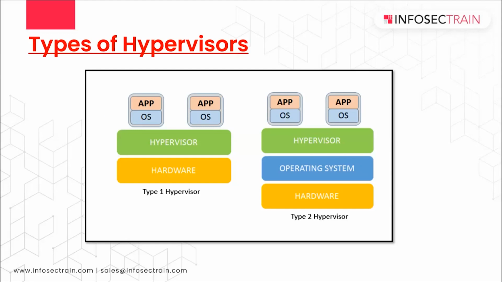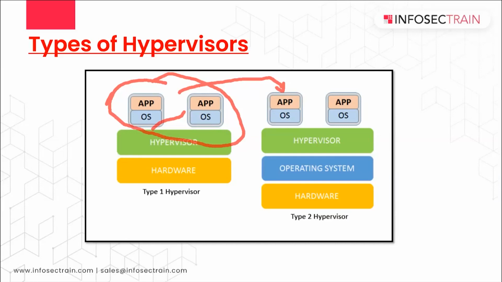If there is some kind of failure, what you can do is move the operating systems which you have installed on this hypervisor. In a running state, you can transport them to another hypervisor. You can take these operating systems and install them there. That's the feature you get with the type 2 hypervisor. This is the advantage we have over the type 1 hypervisor.